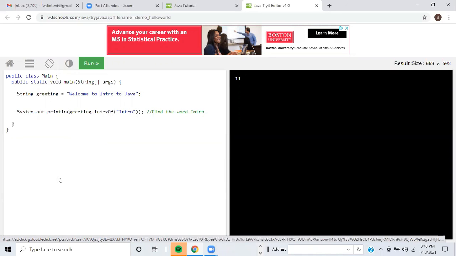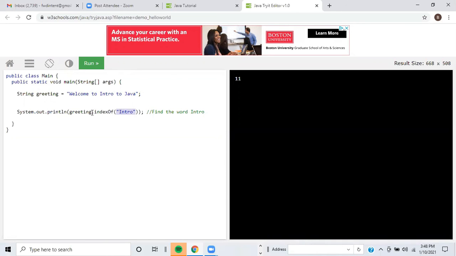So now going back to the plus operator, remember the plus operator can be used between strings to combine them. This is called concatenation. And so what if I wanted to start, well, get rid of the method indexOf. All right, so in this case, we're not using an index.